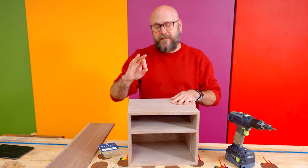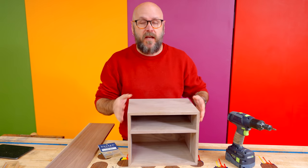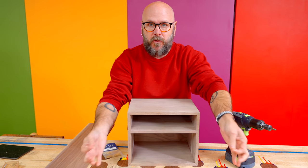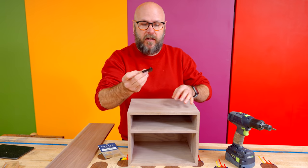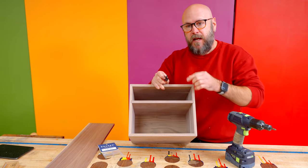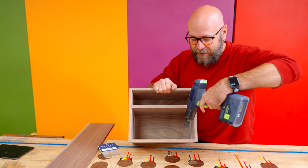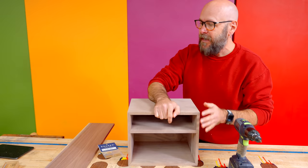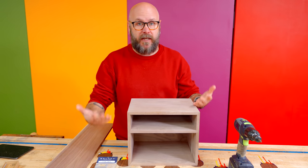All right, a slight change of plans. And by slight, I mean a pretty big change of plans. The original thought was to have a drawer right here and then two cute little doors that opened up down here. And those little doors would have this pin on there and there would be a hole drilled in here and here and here and here. And that pin would ride on those holes. Turns out I can't get my drill in there because this opening is not big enough. Now I could use brass hinges, but it wasn't something that I was planning on.